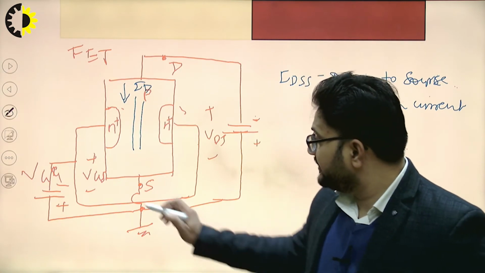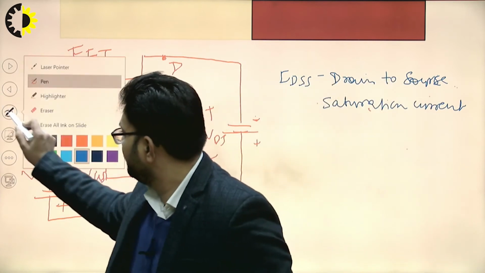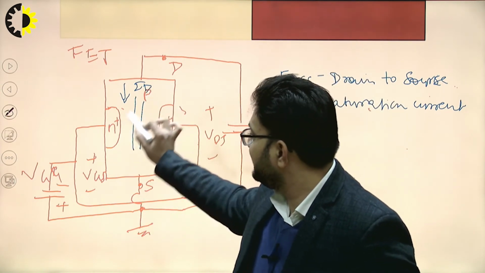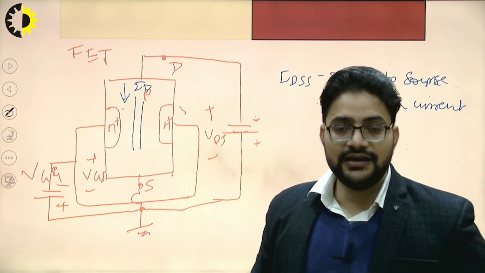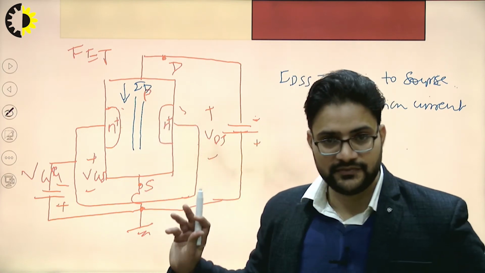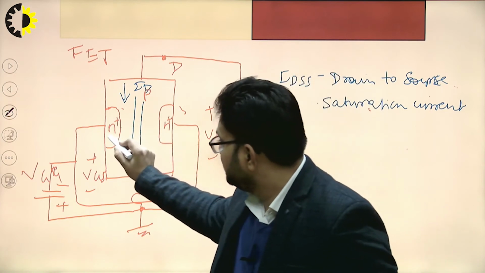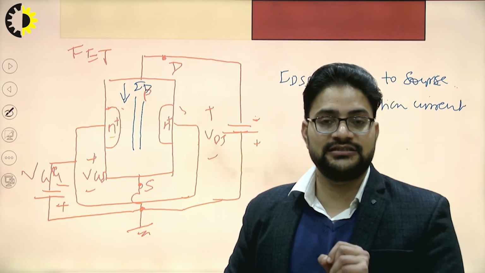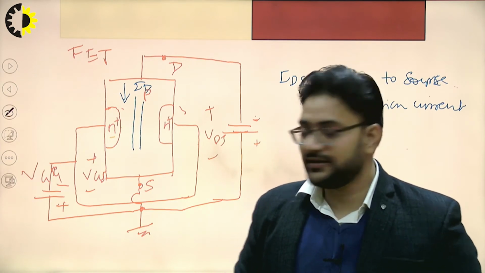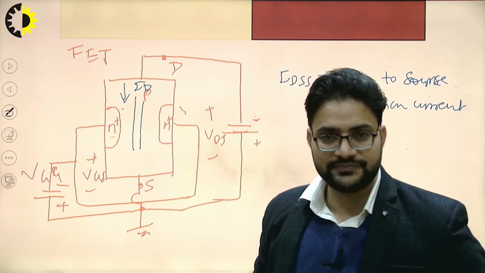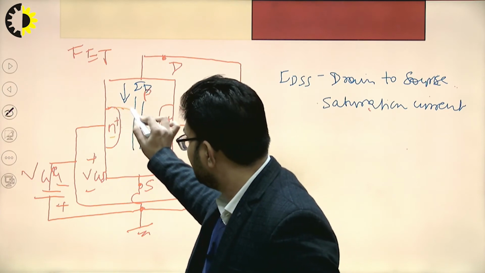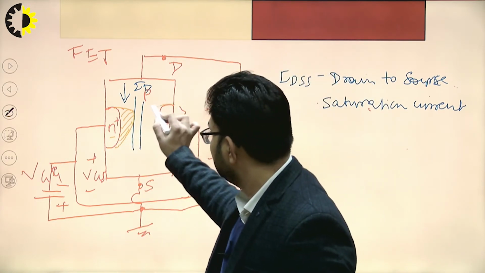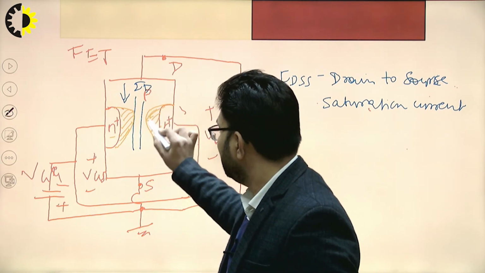Now, if I increase the value of VGS, correspondingly the reverse biasing of the P side and N side will increase, and a depletion layer will be formed in the channel. Why is it forming in the channel? Because the gate side N plus is highly doped. The depletion layer will penetrate more into the region which is lightly doped. The P side is lightly doped compared to the N side, so the depletion layer will penetrate more into the channel. It will be wedge shaped. Similarly for this side also, the depletion layer will penetrate more into the channel.